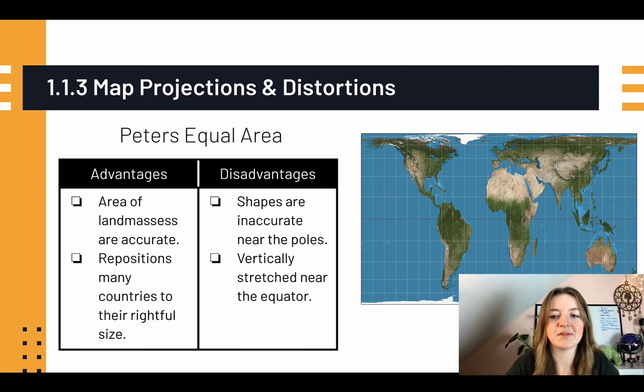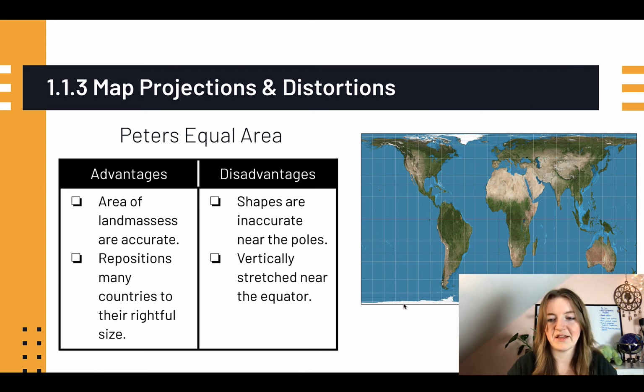This map is meant to give the correct proportion of land masses to each other. So the area of the land masses are accurate. We can see now, it looks real weird up here, real weird down here. Africa looks correctly huge. Greenland looks pretty darn small, relatively speaking. And Canada looks way smaller than it looks on every other map. Same thing with Russia. And if you now look, this is correct for the Antarctica.